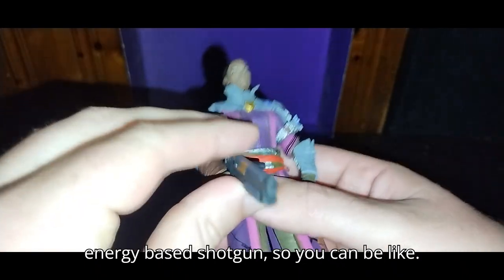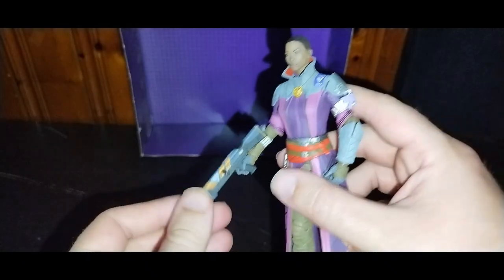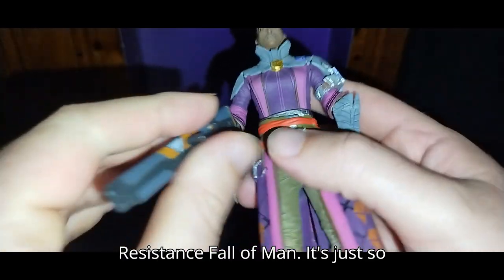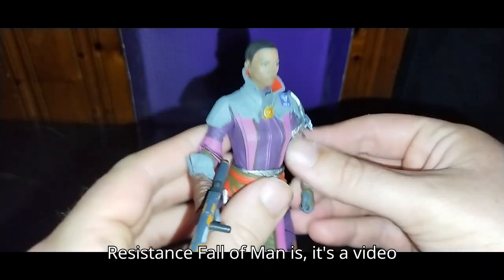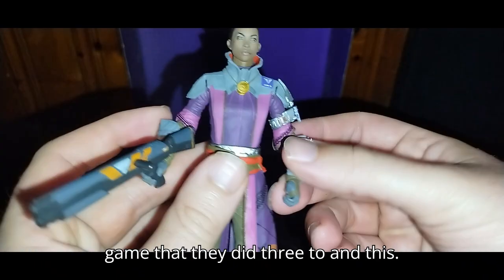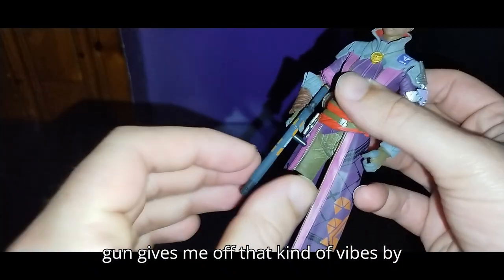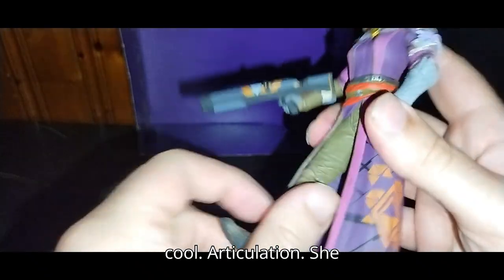She got this cool energy-based shotgun, so you can be like, pew. It's like something out of Star Wars or Resistance: Fall of Man. It's just so cool. In case you're wondering what Resistance: Fall of Man is, it's a video game that they did three of. And this gun gives me off that kind of vibes by the way it looks, man. This is just so cool.